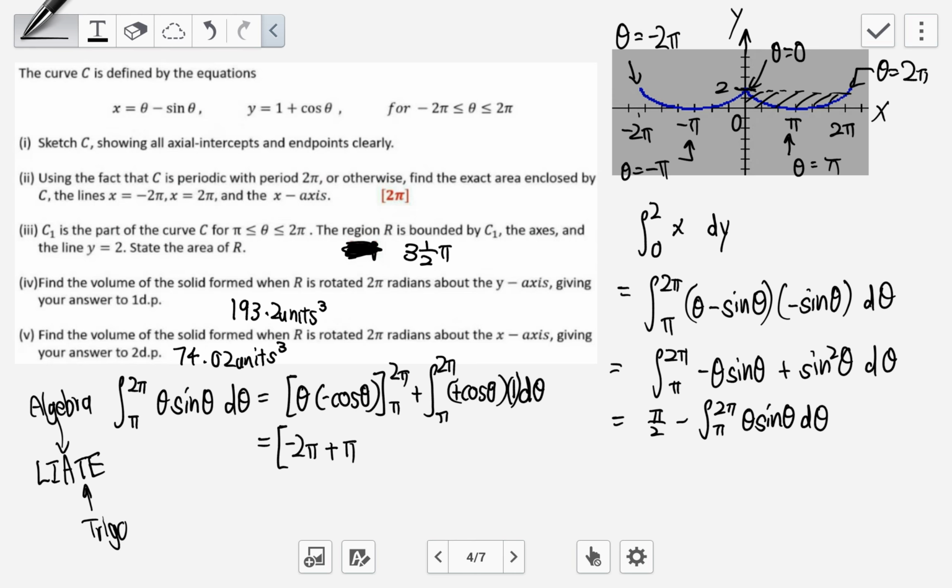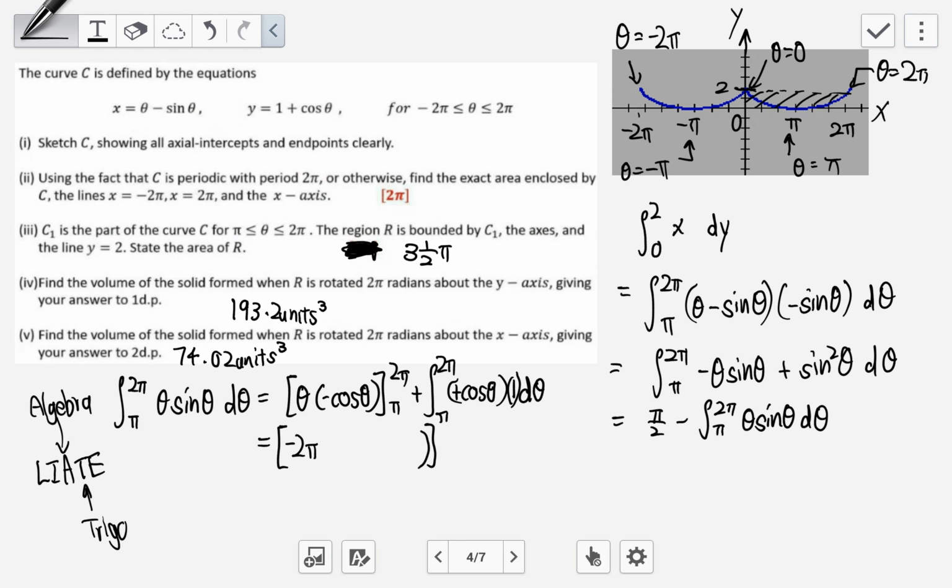But be careful. If you can't do it fast, then we do it slowly. So 2 pi. Now we need the negative minus the pi. Cosine pi is negative 1. So negative 1, write it this way. If you can't do it fast, then you do it this way. So this one is plus, right? So minus 2 pi minus pi. So this would give me minus 3 pi.